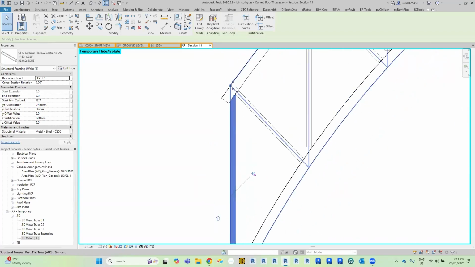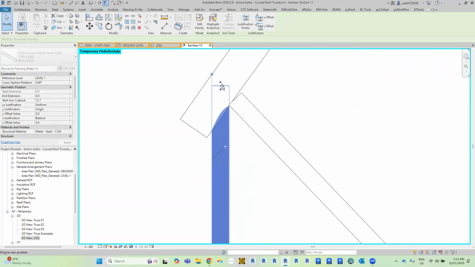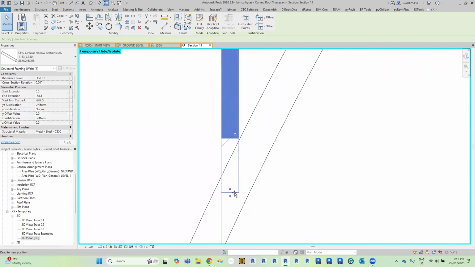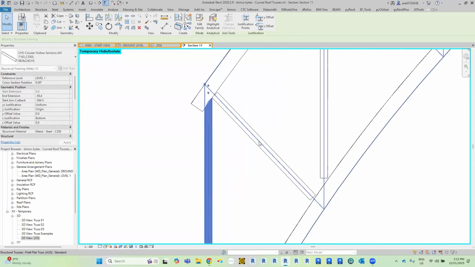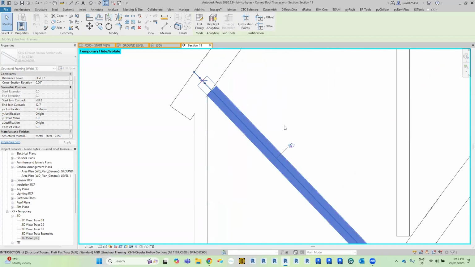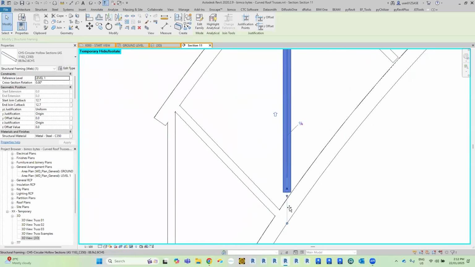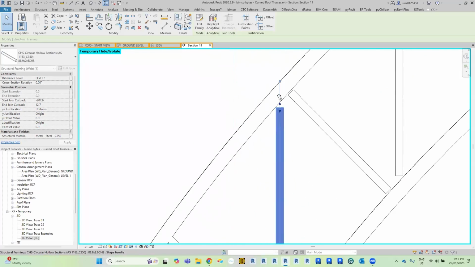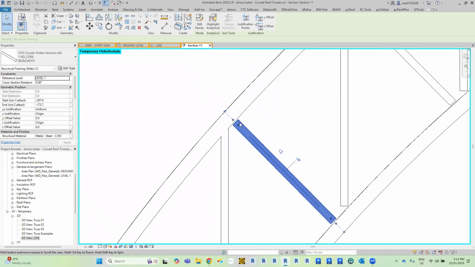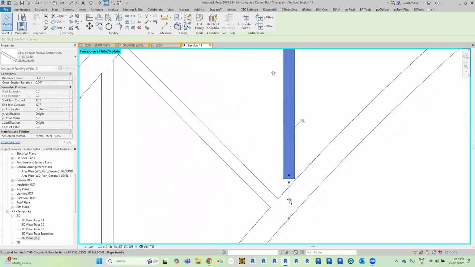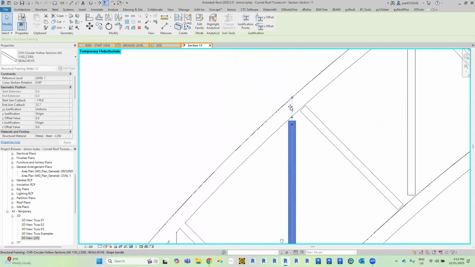With the webs, we want to just be modeling it or extending it to around the center of the member it's joining to. I'll show you why we do that in just a moment. I'll just do that for a few. Now, on a truss of this size, you can see how this is going to take quite some time to extend all of the members.